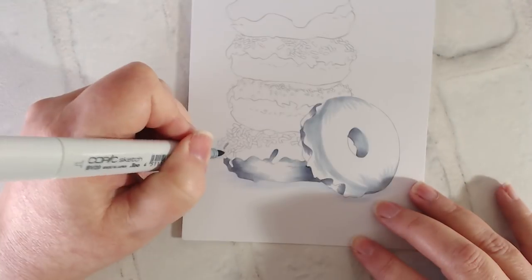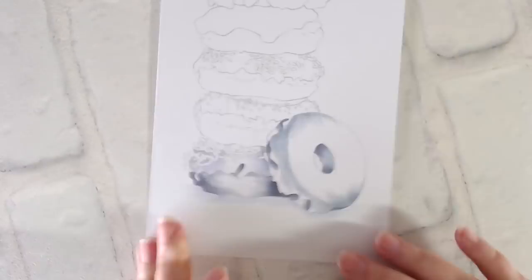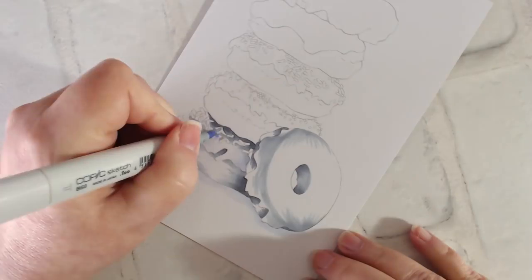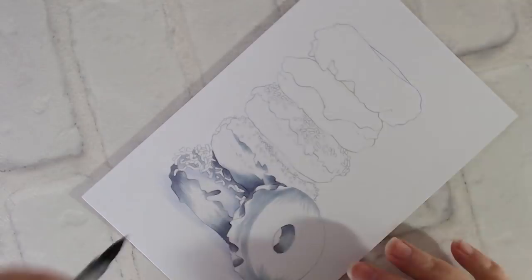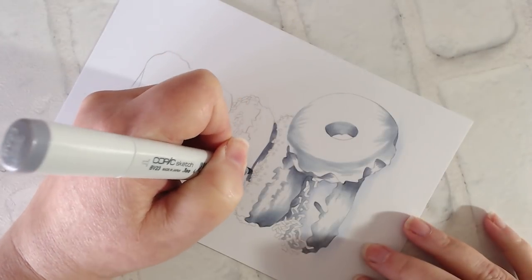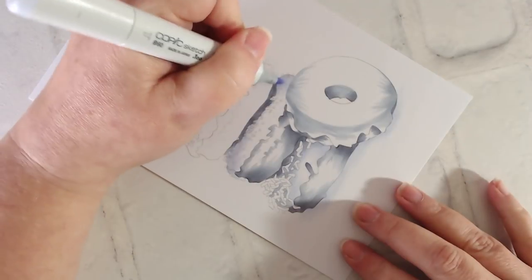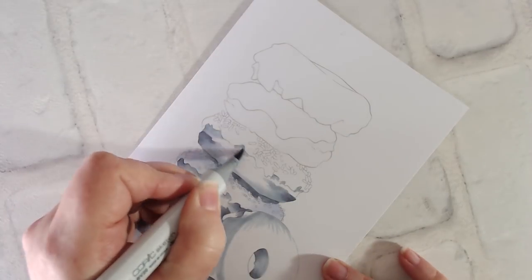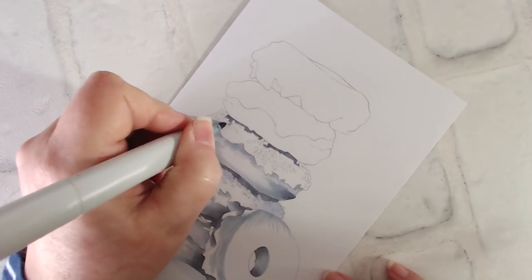You'll notice something strange that I'm doing here in this next segment. I'm coloring the donuts almost as if they were in a black and white photograph. This is called underpainting, and while most of my videos include this underpainting process, I don't usually do it all by itself. Normally you might see me add a weird color underneath individual areas — like gray underneath a leaf, or blue underneath a pink ribbon. But here I'm doing the whole underpainting all at once so you can see what it looks like without any color distractions. Underpainting is your chance to think about depth and dimension before you get distracted by all your pretty markers and colored pencils.